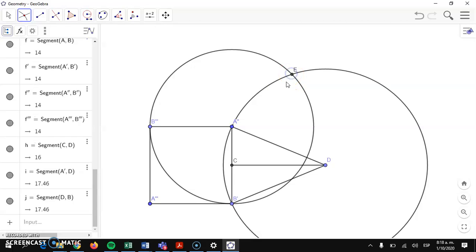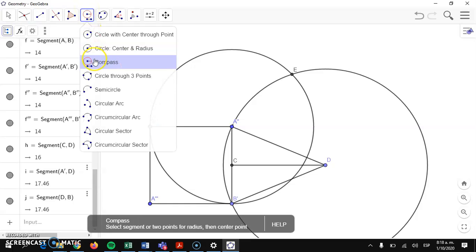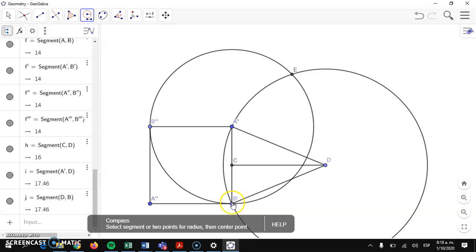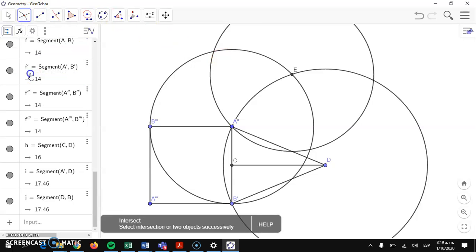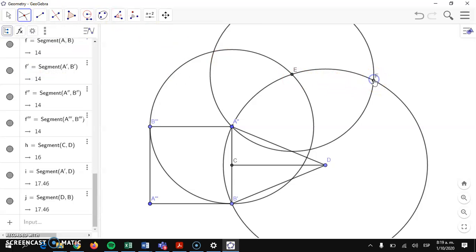We're going to mark it, and we're going to do this exercise 3 more times. And again, compass, I hit on B prima and A double prima, and I move the circle, but this time it is going to be centered in E. Now we hit on intersect, we hit the intersection that is in here, and we do the same.